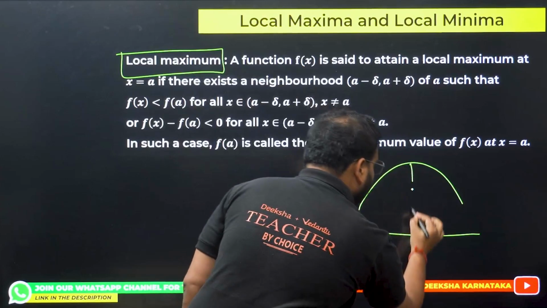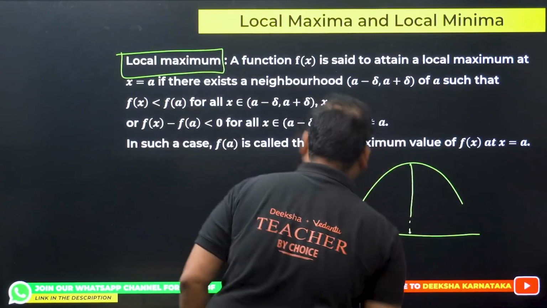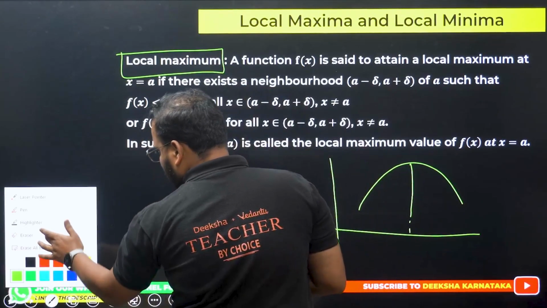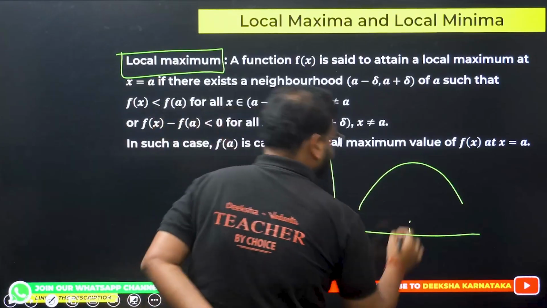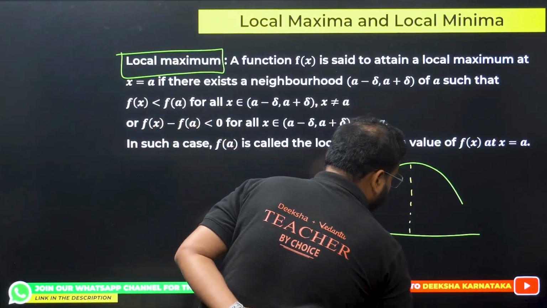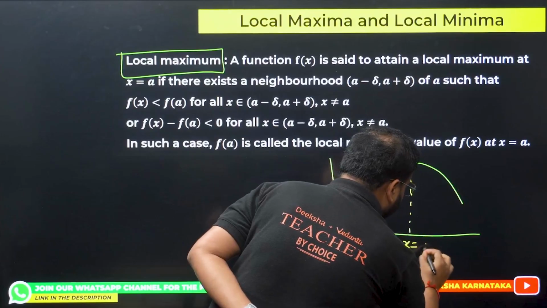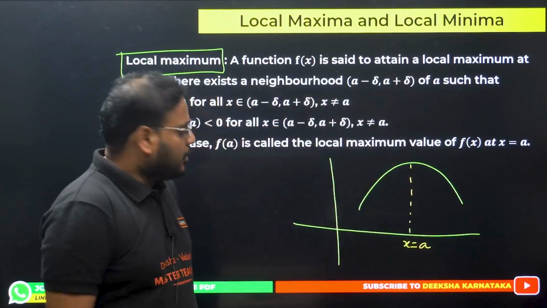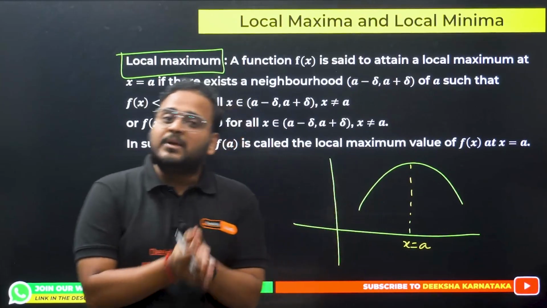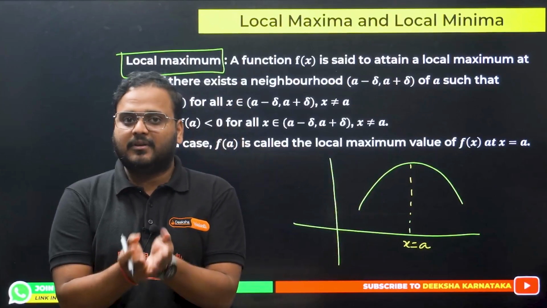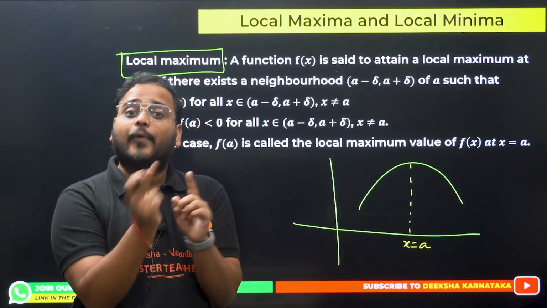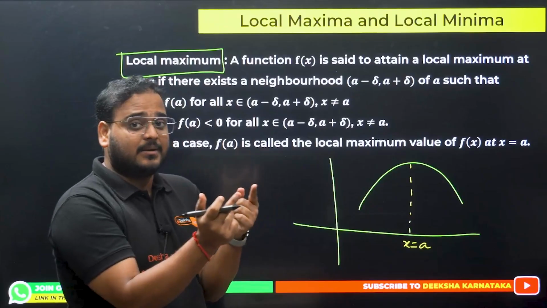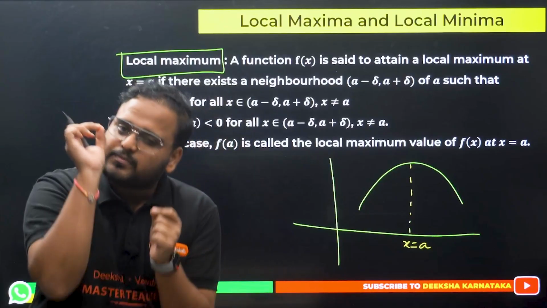Again we'll write here this point. Just give me 1 minute to draw this curve and we'll continue then. Let's call this point x equals a. So now the concept of neighborhood comes. Of course, you know that we have learned that in limits. Remember, in that also we learned the neighborhood of a point, a minus delta and a plus delta. What's the meaning of delta? Delta is a very small value.